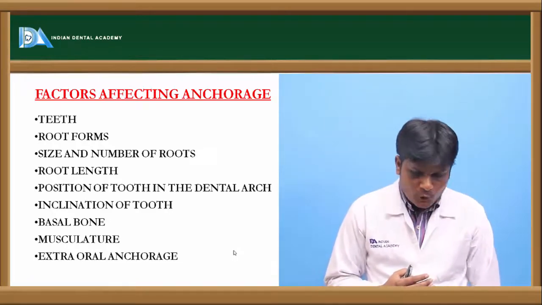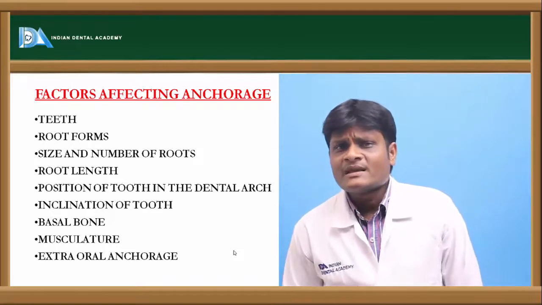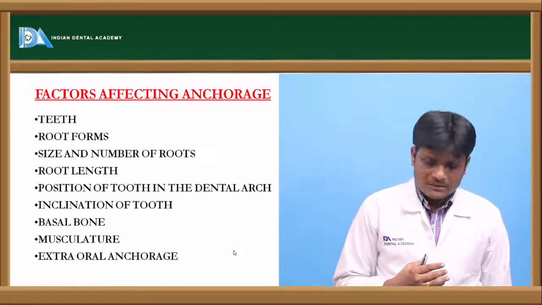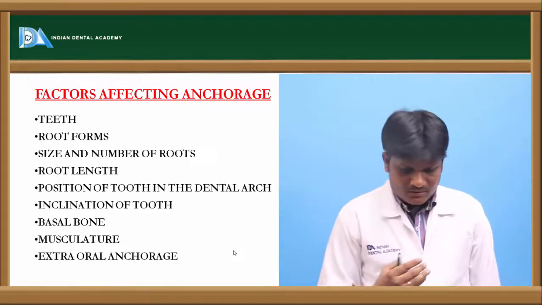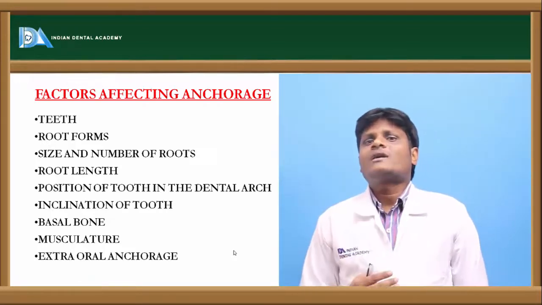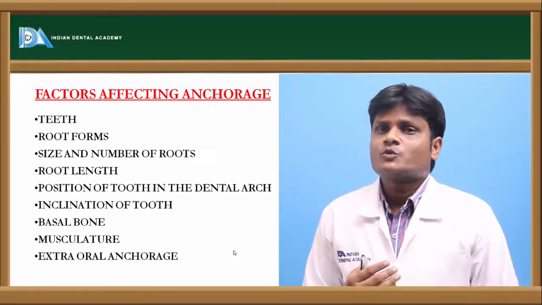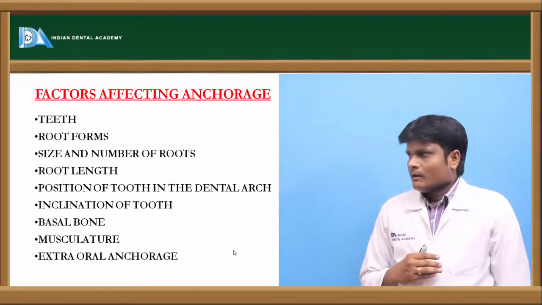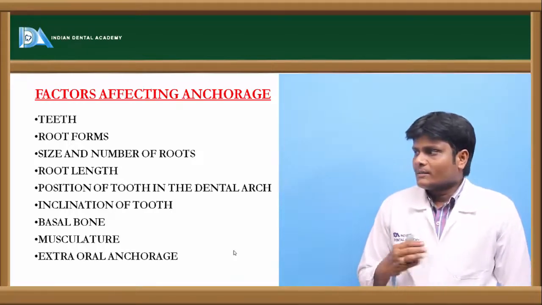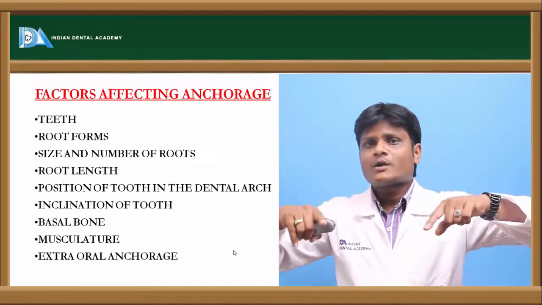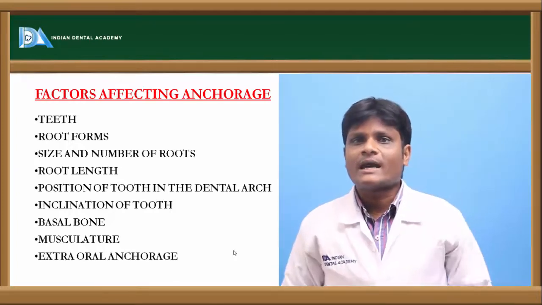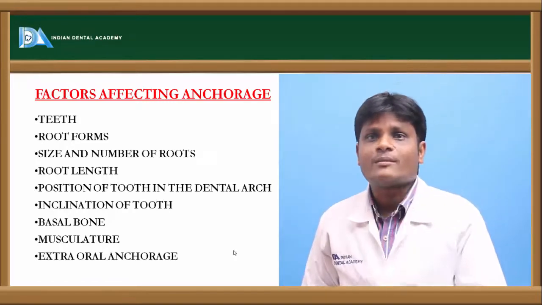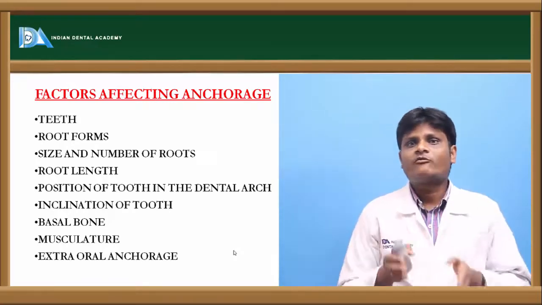Whereas the mesial roots of the maxillary molars and the mandibular incisors, okay, they offer less resistance to tooth movement when compared to the maxillary canines. Okay, the basic concept is the triangular roots have larger root surface area and more periodontal ligament fibers getting attached when compared to the round roots and flattened roots.